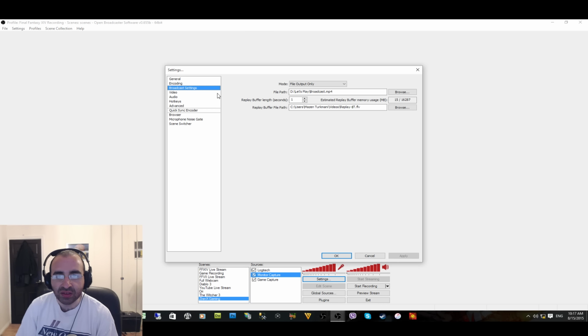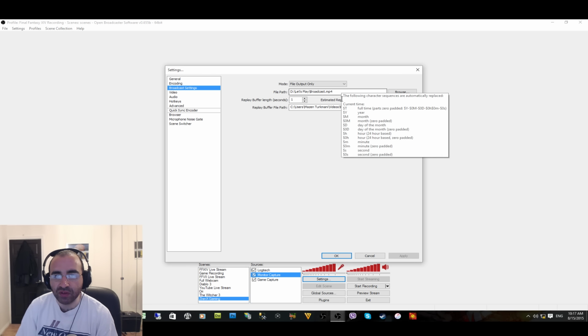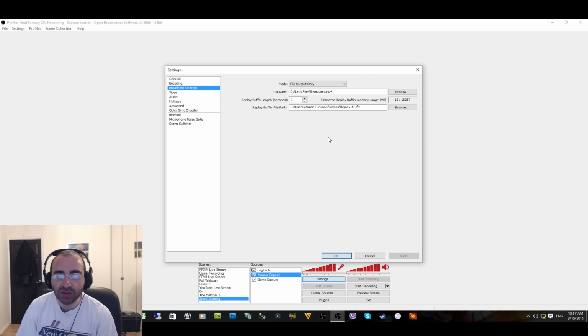Next, broadcast settings. Here from mode, you want to select file output only. You want to select the path, so you just click browse, select your path. The rest, just keep it as it is. It's really not important. So this is basically just to say that when you hit record, it will record into an MP4 file. And that's what's good about OBS. This is why people use it, because it can encode videos directly to MP4, whereas a piece of software like Fraps will do it in some uncompressed AVI format, which means that 1 hour of recording might be like, I don't know, 200 gigs of used space.